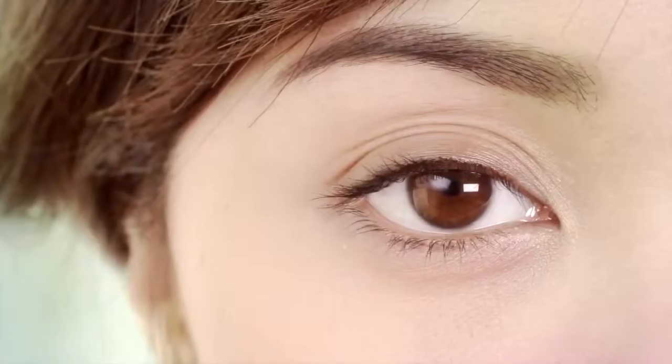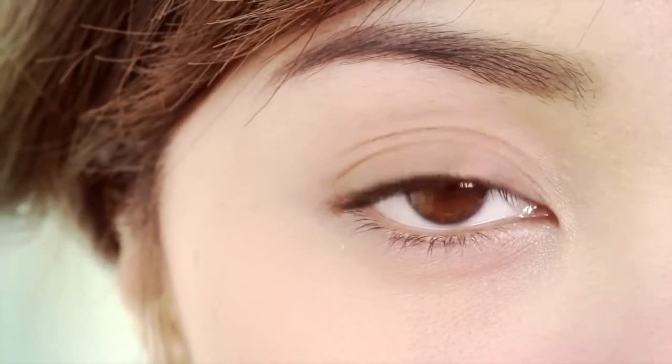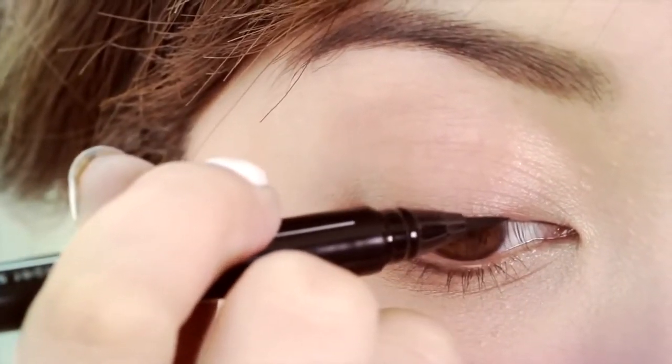Alright ladies, I'm going to show you a very detailed tutorial on how to line your eyes with liquid liner. I remember the first time I ever used liquid liner, and trust me, it was a nightmare. I literally looked like something out of a Tim Burton movie, and it wasn't cute. So I'm going to make your life easier by showing you different ways to line your eyes with a liquid liner. There's so many different liquid liners that you can get out on the market.